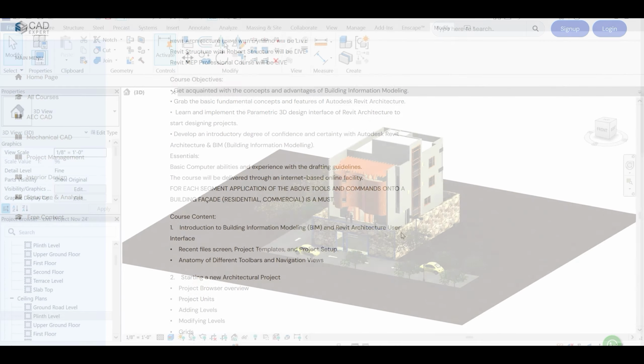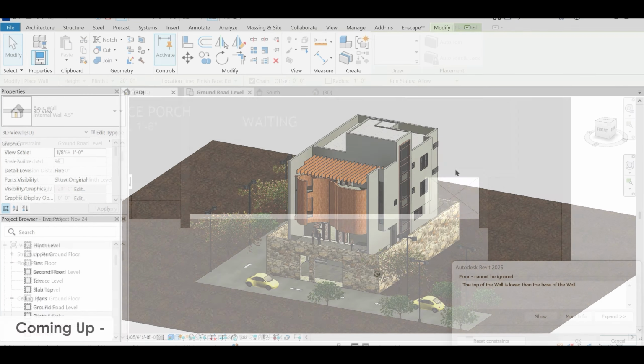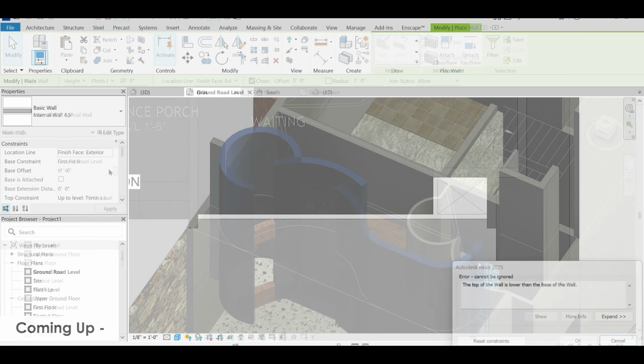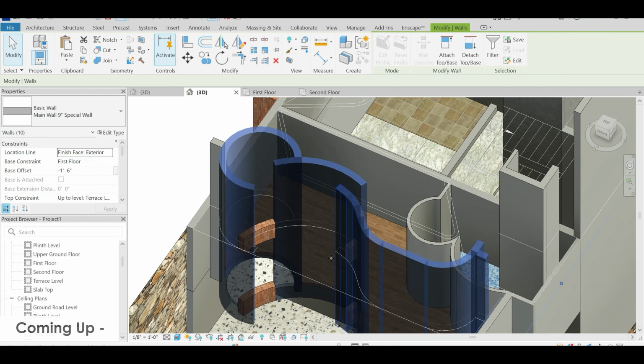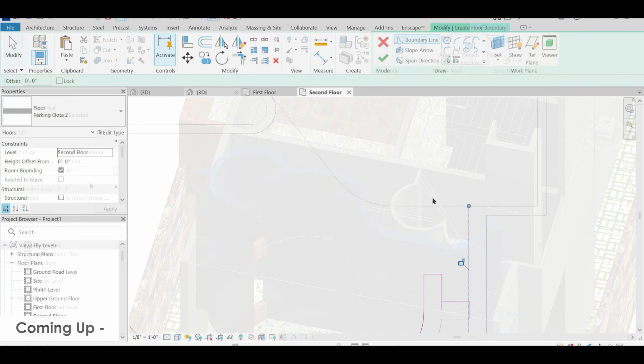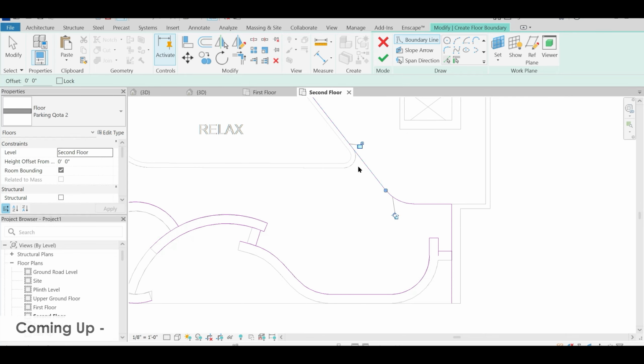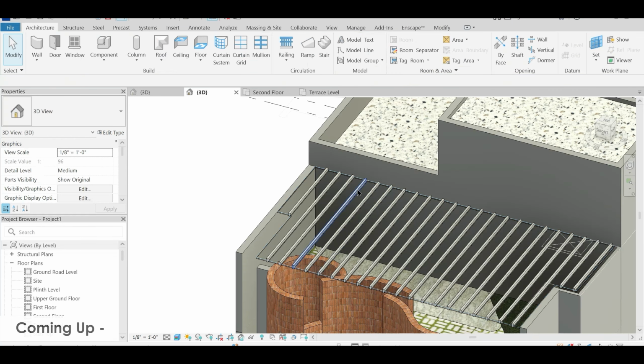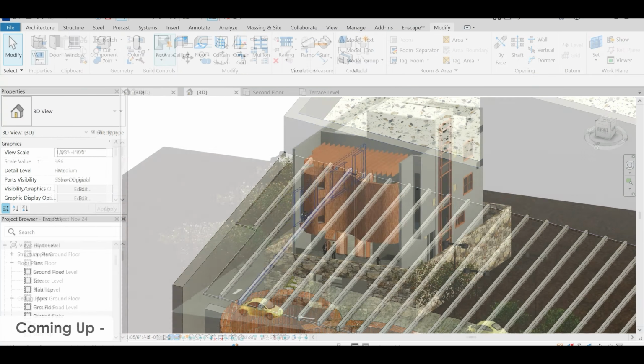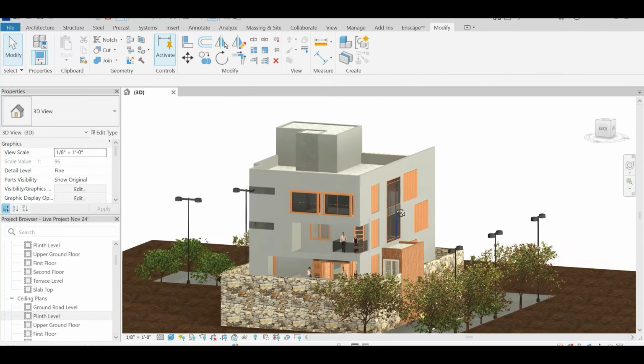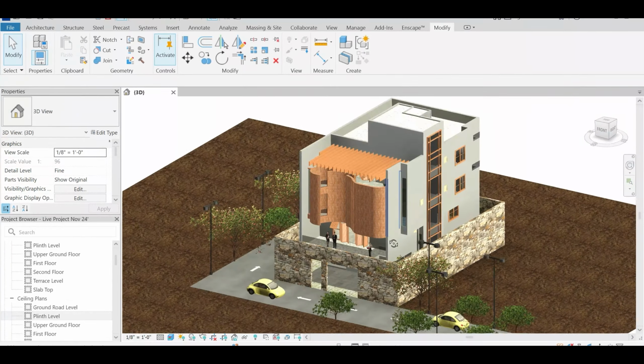But talking about today's exercise, we are going to focus on creating a presentation 3D model, and how quickly and efficiently we can create one in a stipulated time frame with Revit. So, without wasting a single second, let's start with the modeling of this G+3.5 residential building in Revit.